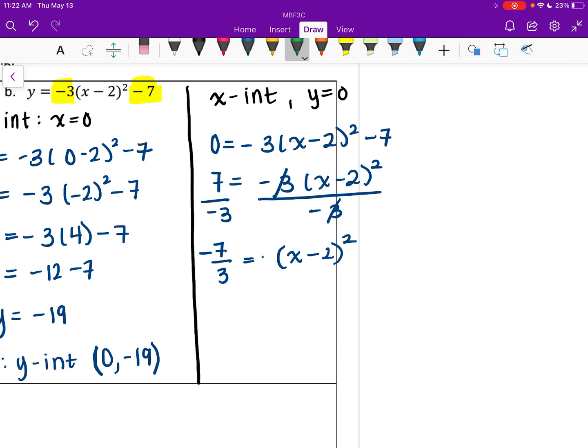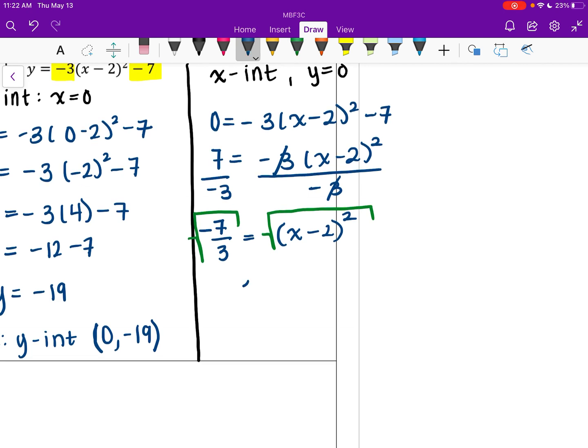In order to get rid of that squared sign, I'm going to square root both sides. You can't do this. So if you put into your calculator the square root of negative 7 over 3, you would get something that said math error. It says math error. And the reason it says math error is because you can't square root a negative number. It's not possible. The reason is that when you have a negative times a negative, it's always going to give you a positive. So there's no way that you could have even had a value that was a negative square root in the first place.